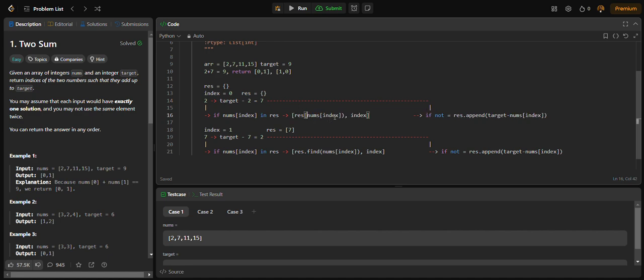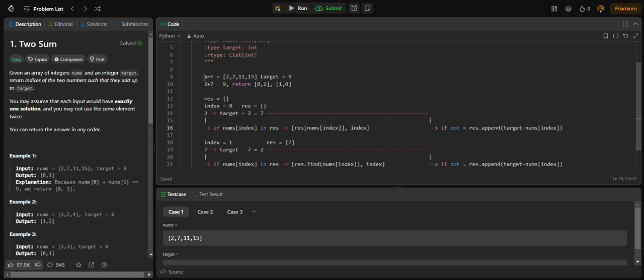The best part about a hash map is it reduces the searching time to big O of 1 complexity instead of big O of n, which is a tremendous reduction in the time complexity for searching, which is very useful in arrays where we have more than 10,000 or sometimes 1 lakh elements. So yeah, this will be our approach. We will be using a hash map for this one.